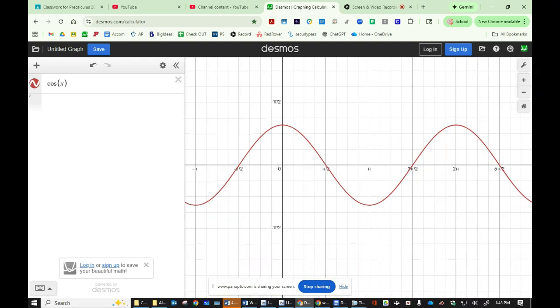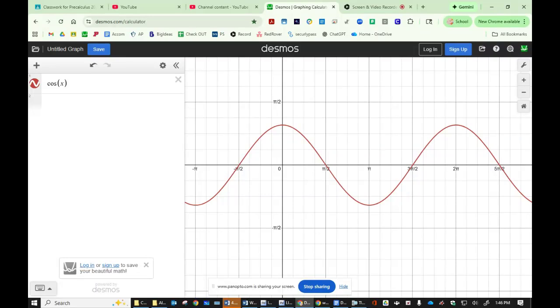Okay, here's cosine. It starts here, ends here. What's the period for cosine? Also 2 pi. Okay? Because on the graph that we made, we have only one complete cycle of sine and cosine, so that's what we got going on. Their period is 2 pi.